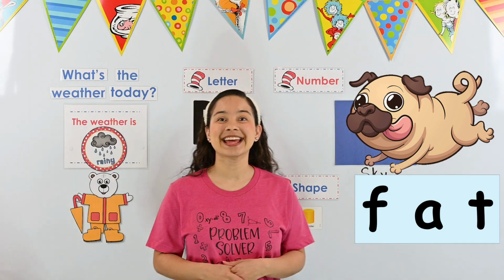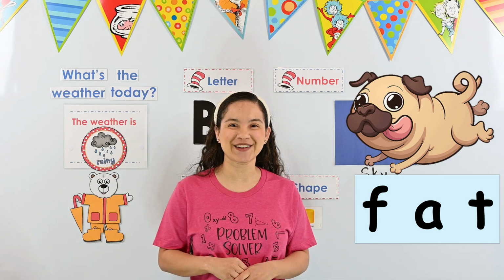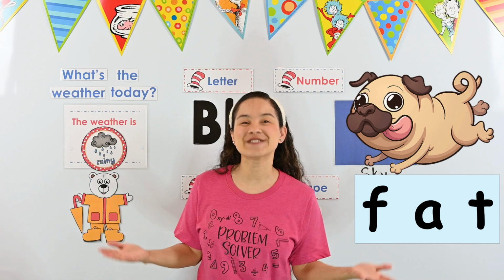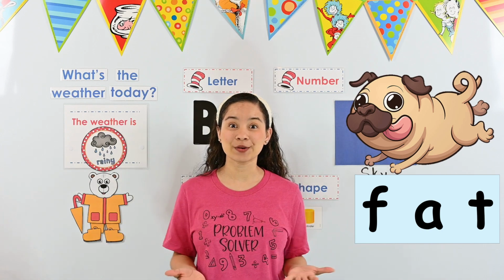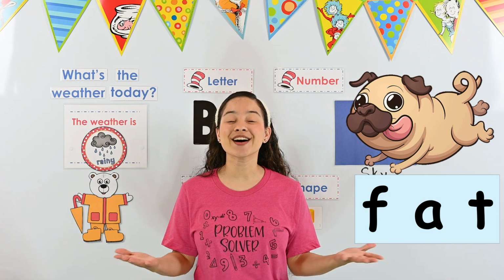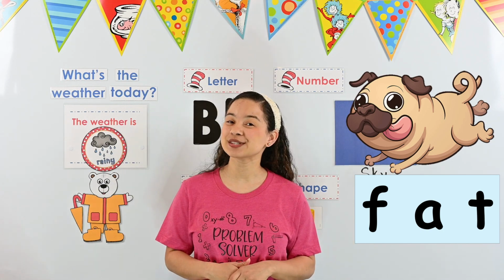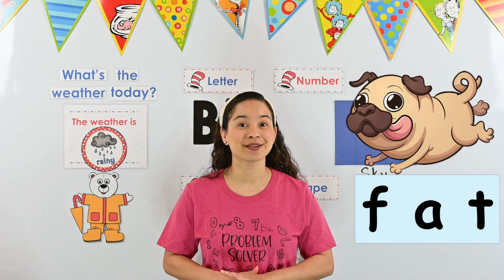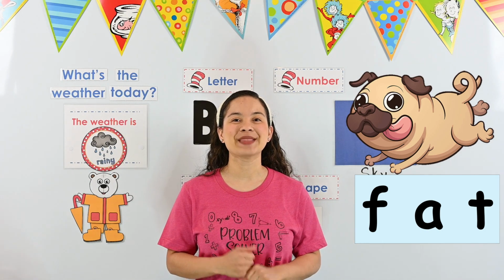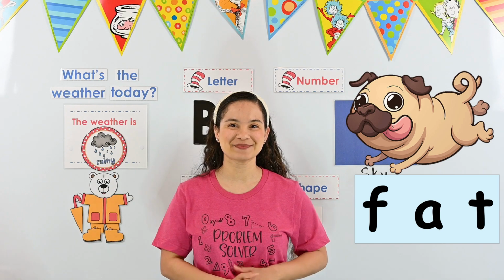Hey, look. It's a fat dog. The dog is really big. We can say that it's a fat dog. Were you able to read today's word? If you did, awesome work. And if you still had trouble, it's okay. Remember, like we say every day, the more we practice, the better we'll get.